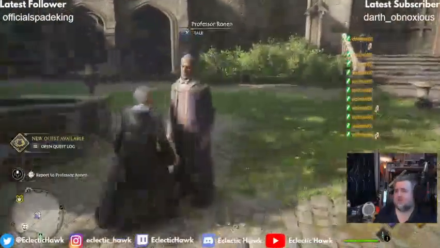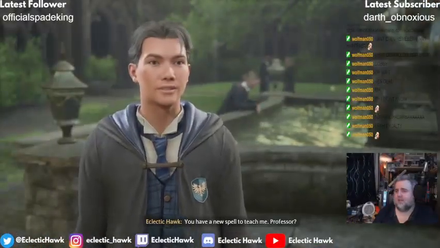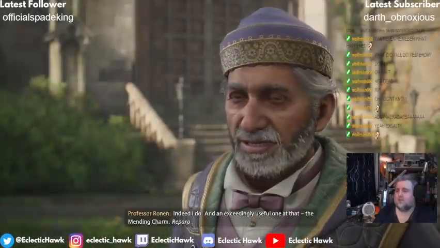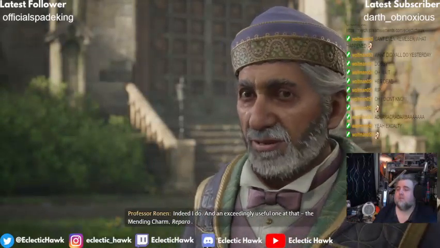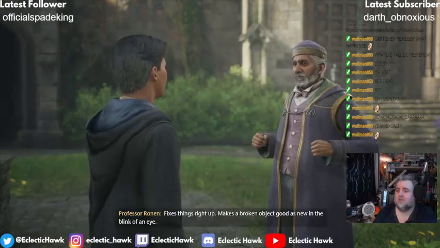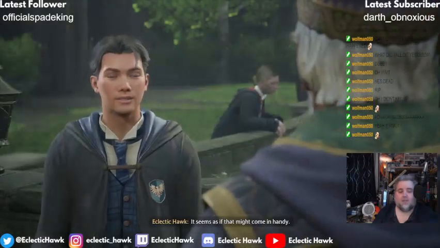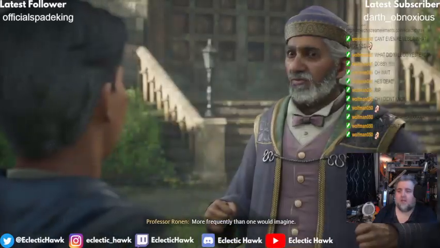There we go, Professor. You have a new spell, and an exceedingly useful one at that. Ooh, Reparo. The mending charm, Reparo. Fixes things right up, makes a broken object good as new in the blink of an eye. Which would be very useful if I wanted to go into a mug repair industry job.